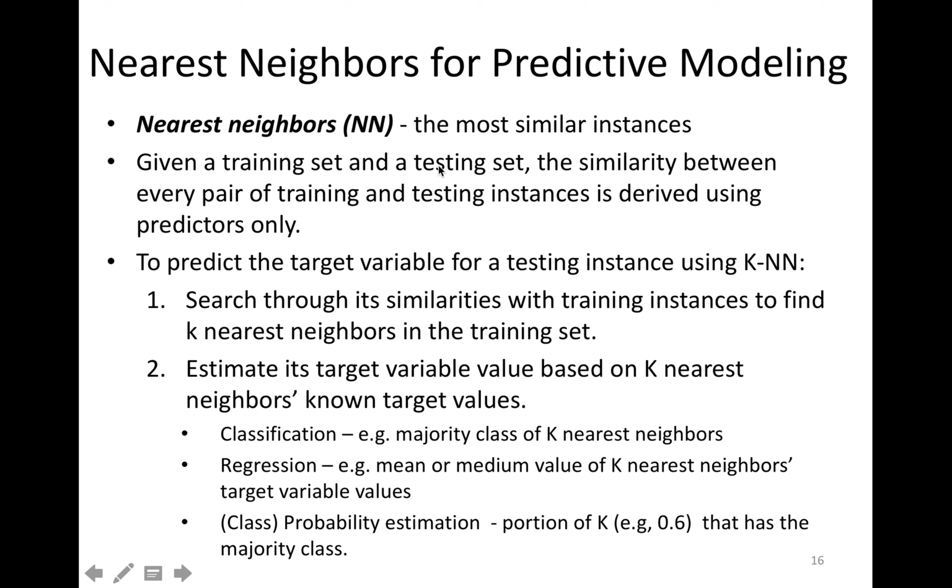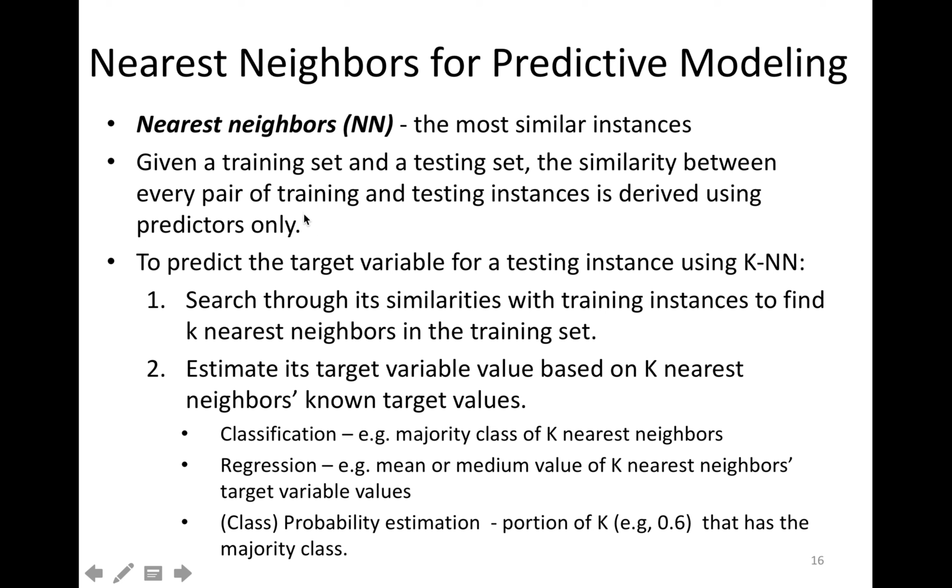So the focus is to make predictions for data in the testing set or a new instance that we may not know. Eventually, when we apply it, we have a new instance, we don't have the label, and we want to predict the label. For every instance in a testing set, the similarity of the testing instance to every instance in the training set will be calculated. You can calculate the similarity between one training instance and one testing instance for every possible pair. This can be done all together and stored. That's also one of the reasons there is a good amount of memory requirement as a result of the approach it takes. Okay, we'll get to that in a bit.